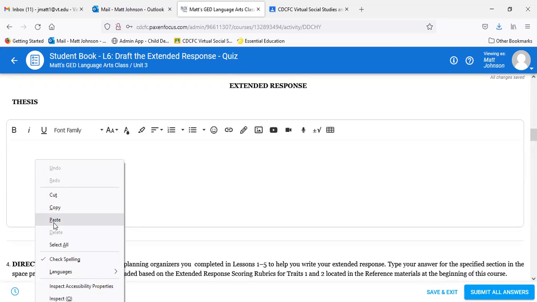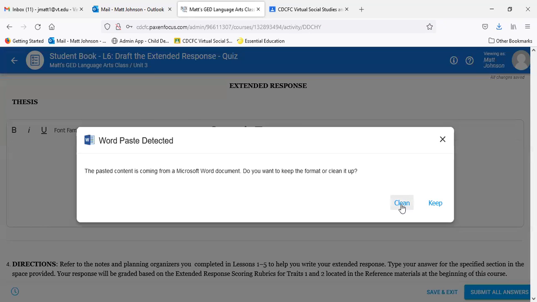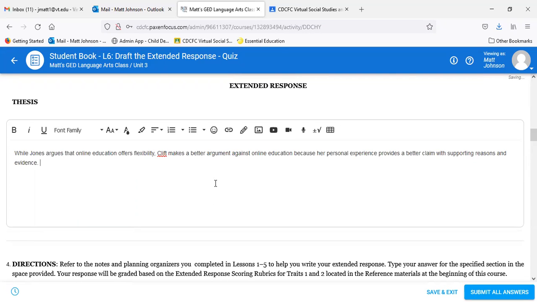A couple important things about the thesis statement, as we discussed: you have to assert a claim, right? You have to use some, I won't say strong language, but assertive language. You don't want to try to make a point that they both are great arguments or that they both have their upside.